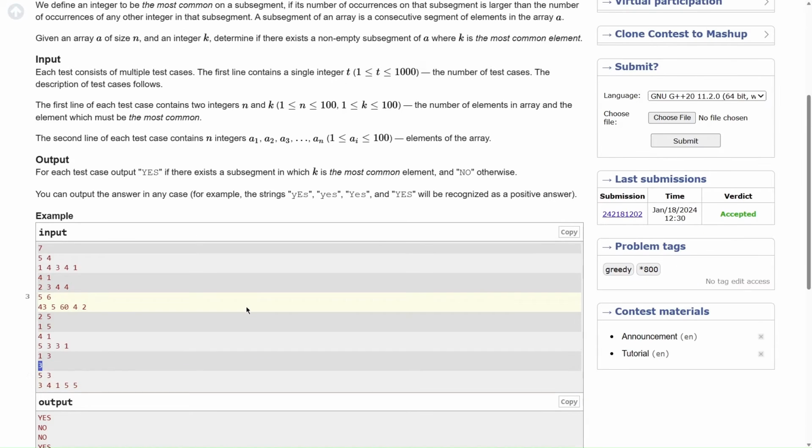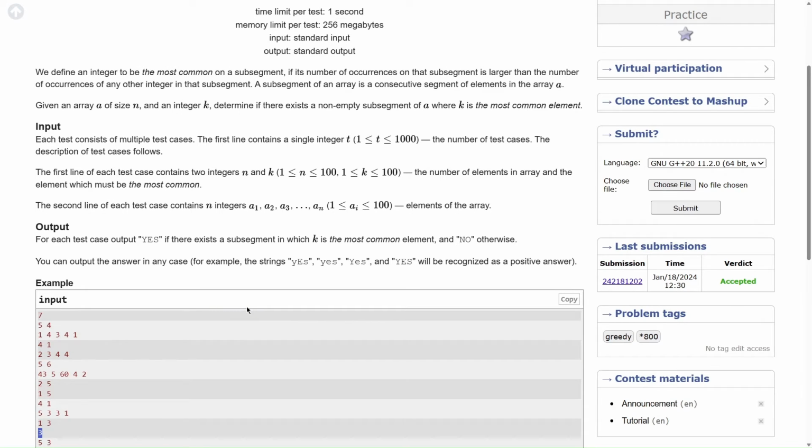I think this is a very easy question. Since the subsegment can be any non-empty one, and I'm assuming that beginners are watching this video, here's what I observed: we are after a non-empty subsegment where k is the most common element, so k is occurring the most number of times. The subsegment is allowed to be of size greater than or equal to 1. So hear me out. If k is present in the array, there is always such a subsegment existing, the subsegment containing that k itself, right?